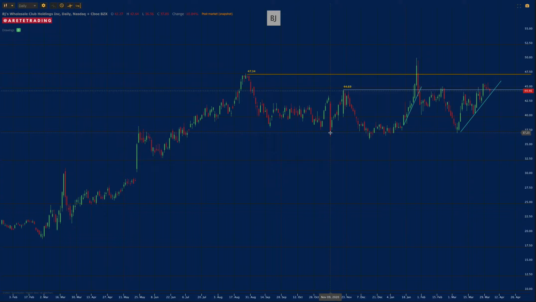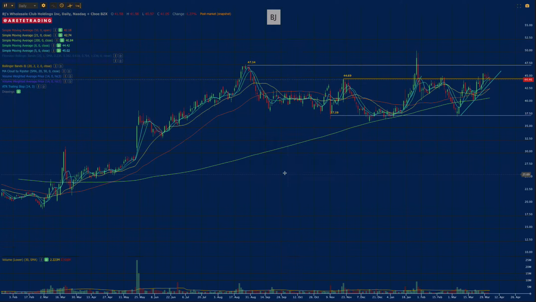You may just throw this right here. You can see that line. Drag this down a little bit. I mean, that's really where you want to buy it, $37, $38. That's really where you want to be in this. But you can see this complete base all the way back to what? Is this August? So this is not something that I really need to be jumping into right now. If anything, I'd be interested when it gets through this 47 level. Until then, it's 3 points. I would just wait. I don't see a big hurry here.